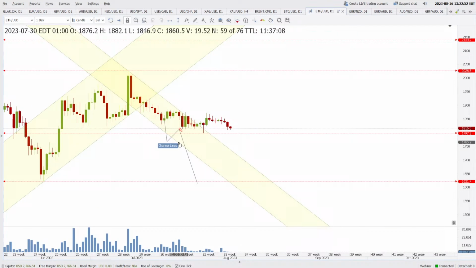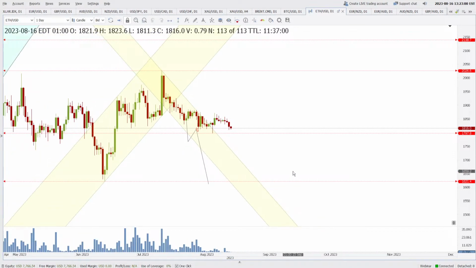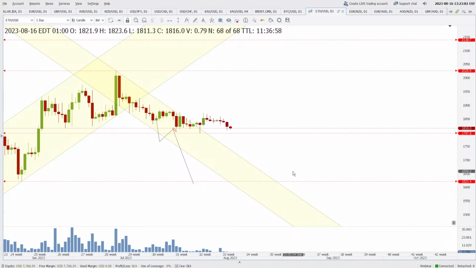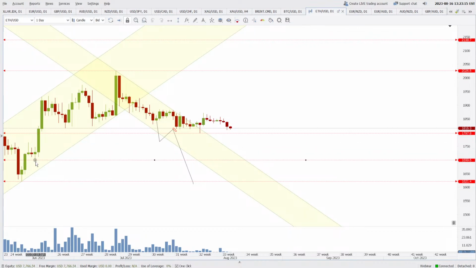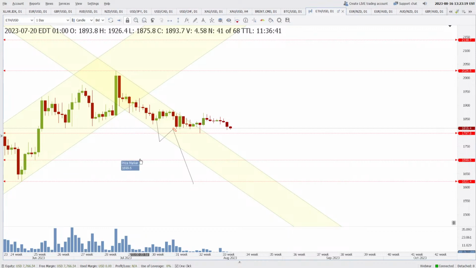Ethereum is also on the verge of breaking 1797 levels. Below this, the price will jump towards 1621. On the upside, we have 2026 as the target, till the time this 1797 is holding. Once it breaks, I'll start targeting 1621 and even these lows here. Why have I not marked these lows? 1699 is the level. Below this, 1699 is the level. Thereafter, 1621 is the level.